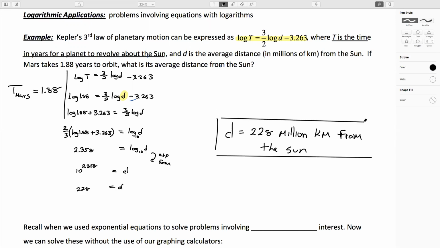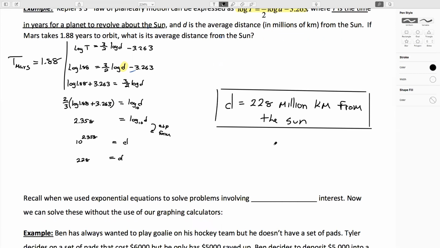It's probably okay for us to do some rounding because we're already rounding to the nearest million. But if you were planning on doing something that needs precision, like launching a satellite or something like that, you're going to have to make sure you don't plug any numbers in until the very last step.